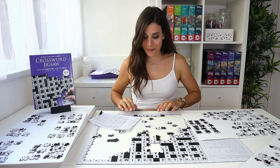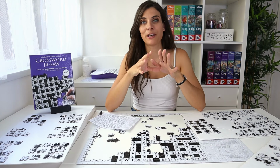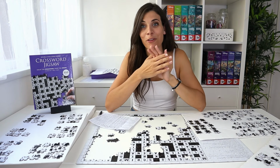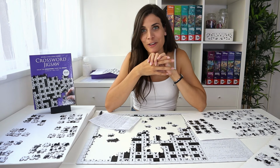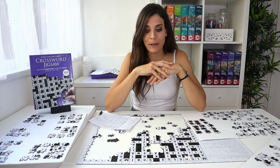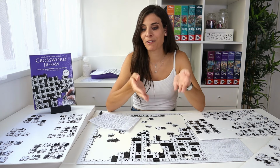And I don't know, I kind of think maybe I'm gonna take a little break now, because, oh, I didn't tell you how long I've been puzzling for. So I've been puzzling for 3 hours now, and it's a 550 piece puzzle. Well, that's including the sorting and the frame and everything. So yeah, very interesting. I did not expect that it's a 550 piece puzzle.